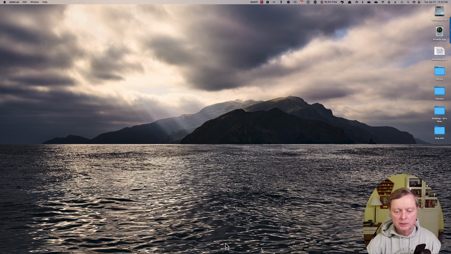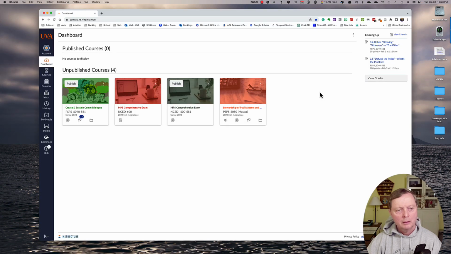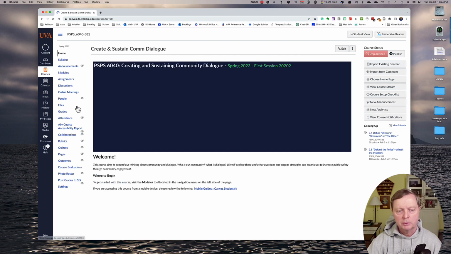So the next step in this process is you need to go and open up Studio. All right, so what I've done is I've gone over to the Windows and I've opened up Studio. Now, you can do this in a couple of different ways. If you're in your course, for example, if we were in the Create and Sustain course, I'll open this up just so it's there.